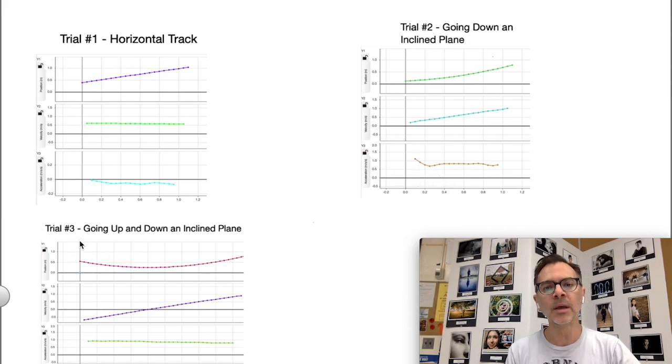Trial number three is perhaps the trickiest one. And what I'd like to do is start down here with the acceleration. Notice how the acceleration is pretty much the same as in the previous trial. And that's because it's the same angle of inclination. It's the same gravity force and the same amount of friction resulting in the same acceleration. So this you can start with very simply by just copying essentially what you had here. I like to begin questions or solutions with things that I know that are for sure true. So I would begin there.